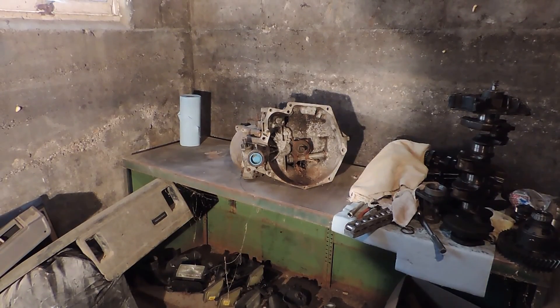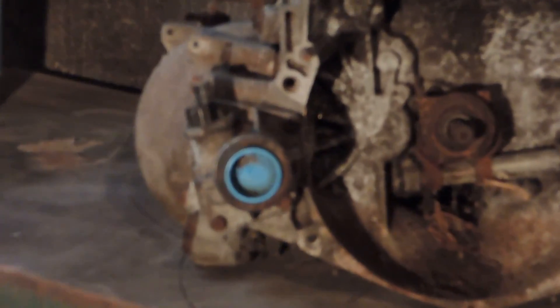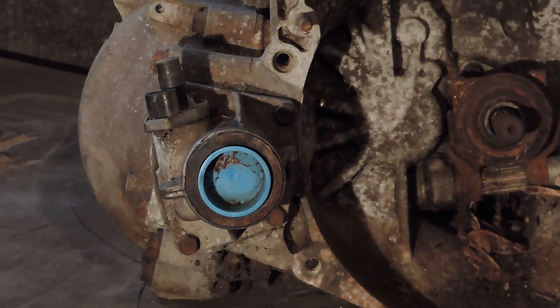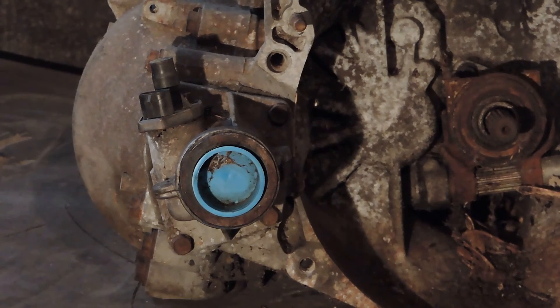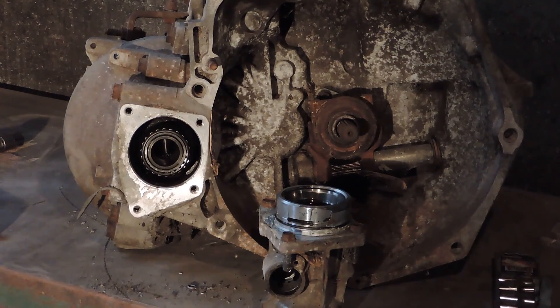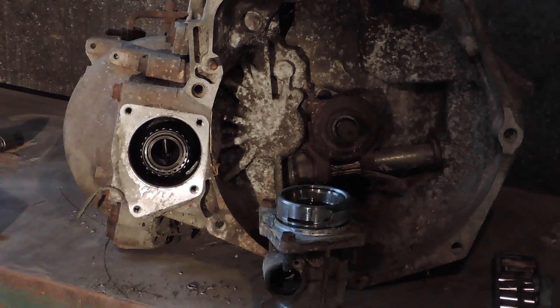The first thing I always do is go ahead and pull off the snout on the trans. You can see it with the blue thing sticking off. There are actually four 13mm bolts that hold this on, and unless you've got a wrench to get to the fourth one on the upper left, you usually have to pull the speed distance sensor out first. I've gone ahead and taken the snout off. You don't have to take the snout off if you're just doing the fifth gear synchro or inspecting gears — I'm pulling down the whole trans and wanted to stand it upright on the bench.